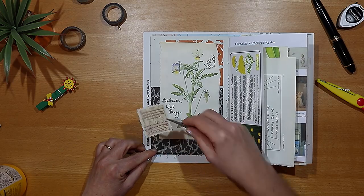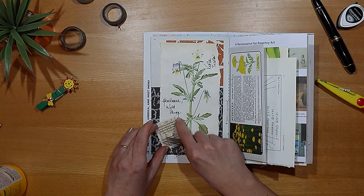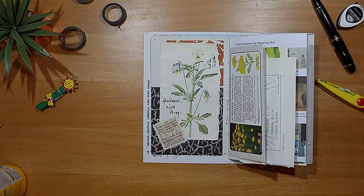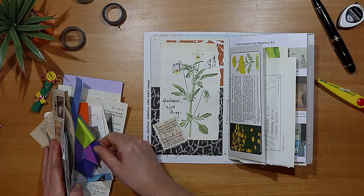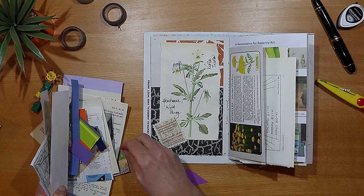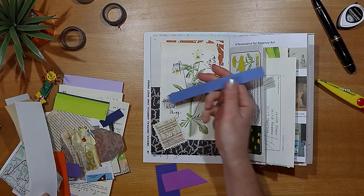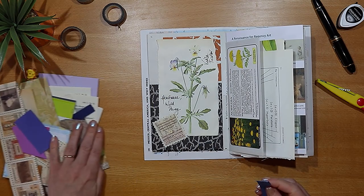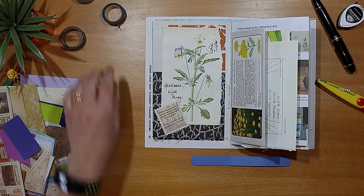This little embellishment seems to work best at a jaunty angle rather than just square on the page, so I'm fixing it with glue on the bottom left. Now we've got a basic page layout — I pull my little stash of paper pieces to see what I can add as another embellishment. I'm trying to find colours that match or at least augment the petals in the flower, and I'm choosing the piece that seems to work the best.